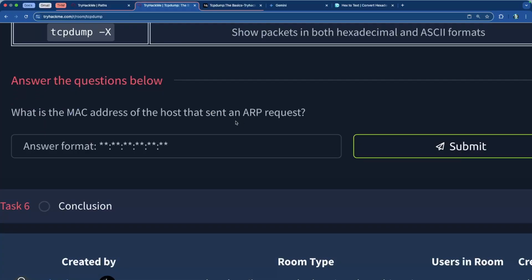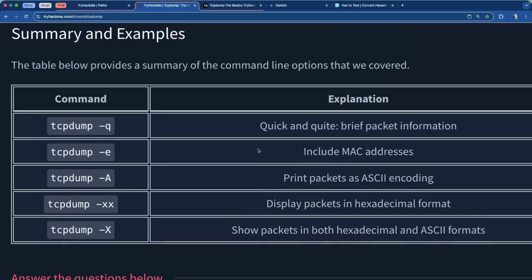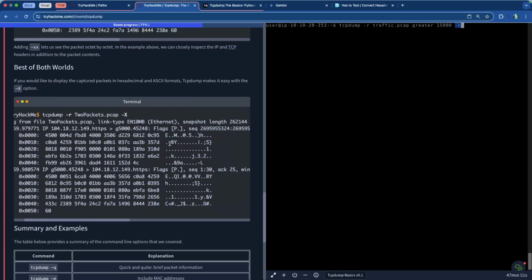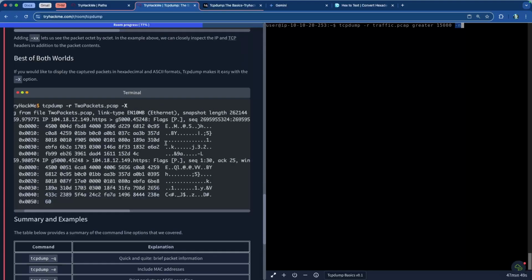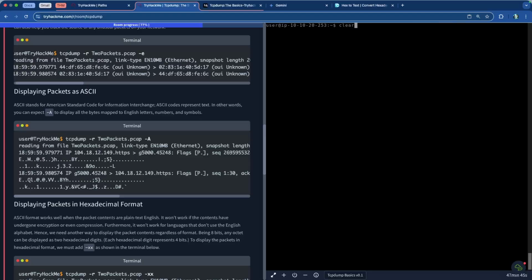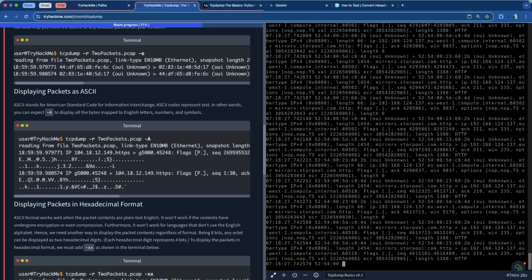So, what is the MAC address of the host that sent an ARP request? There's a lot of them. Is it supposed to be from the traffic PCAP that I read? Okay, so if we went over here and read it, it's just a massive amount of data.